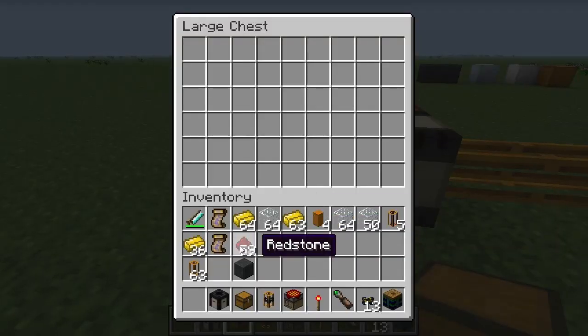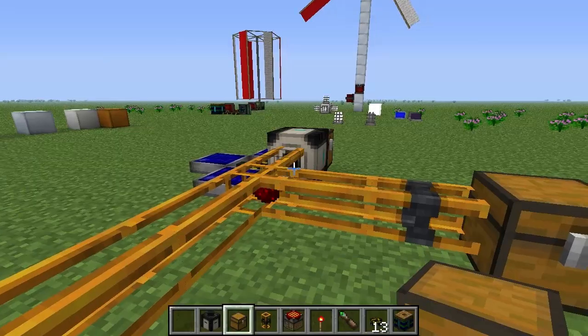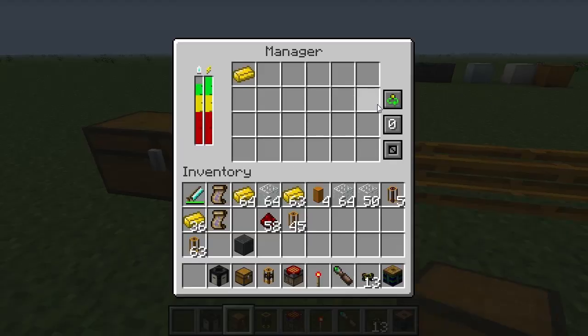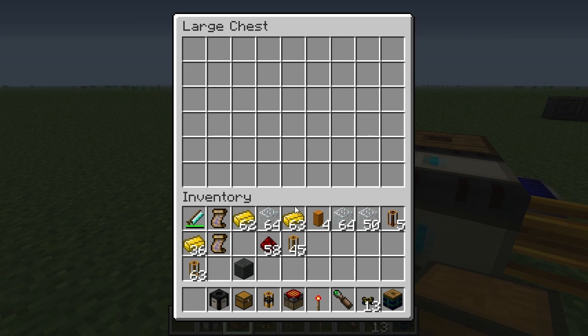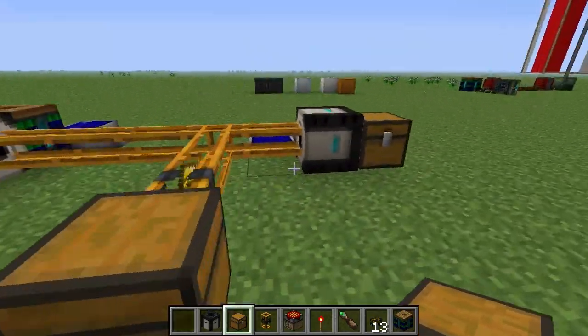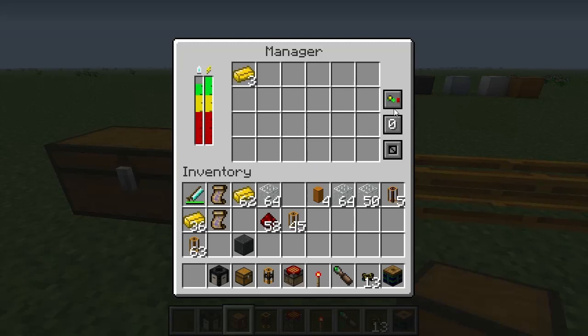So let's do that. Let's put in some redstone. I can't send it to the other manager, so it has to go down here. It's the overflow chest. Now let's say I put it on this mode. That means I want 3 brass in there. So if I put that stack in, it'll take out all of them but 3, because that's all that it wanted. There you go, that's pretty damn cool.